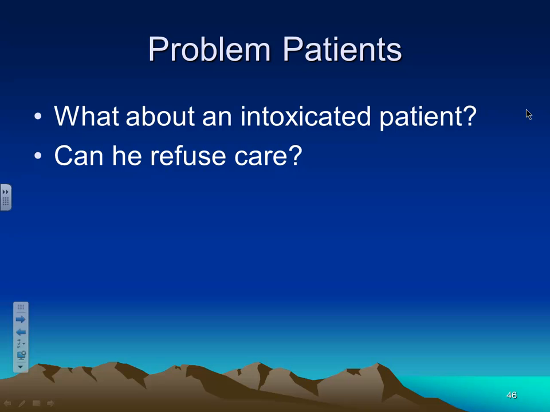But you're going to check, is the patient alert and oriented? Are they well enough? Can they walk? Can they talk? Do they know what's going on? If you've got somebody that is staggering around, has slurred speech, and is absolutely adamant that nothing's wrong, I don't want to go to the hospital, but somebody called because they saw him fall, and you leave that patient, he has a bad outcome, he's an alcoholic, he gets a brain bleed, he's handicapped for life. Are they going to sue you? The family probably will. So it's going to go back to, is he alert and oriented? Does he know what's going on? Can he make a legally defensible refusal?